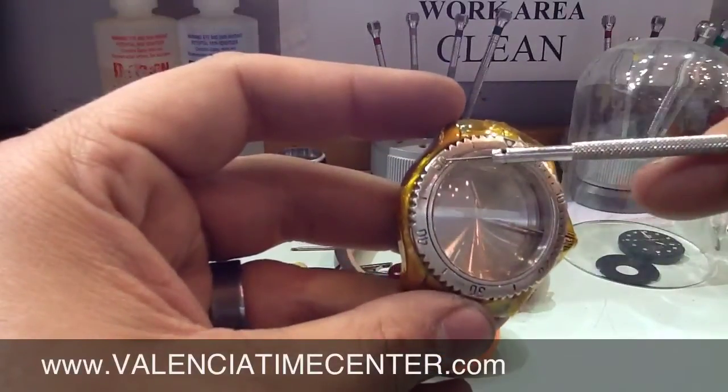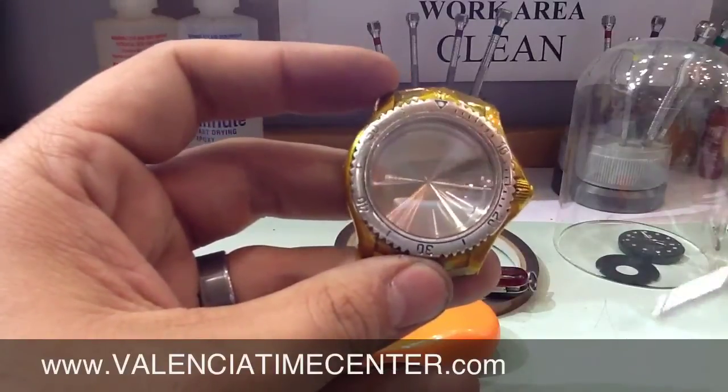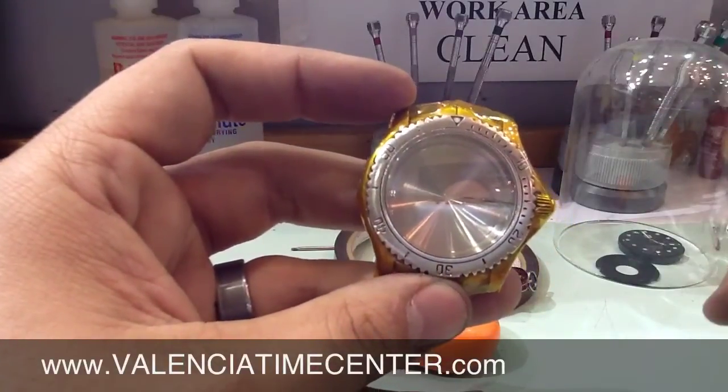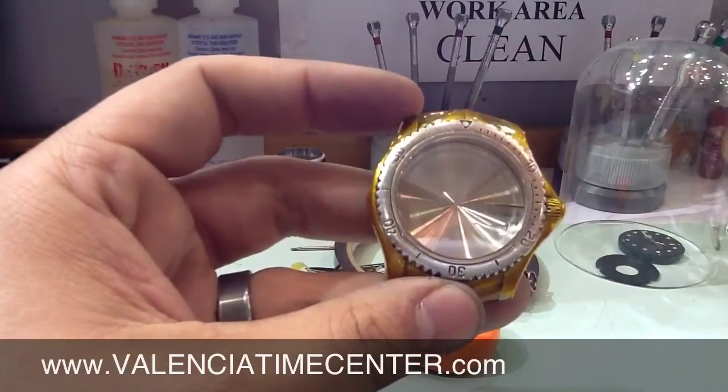You can see it's coming out already. Might as well just take it all the way out and have it look very clean. And we're going to go around everything except for the luminous dot at the 12 o'clock because we don't want to affect that at all. So here we go. We are back to the polisher.